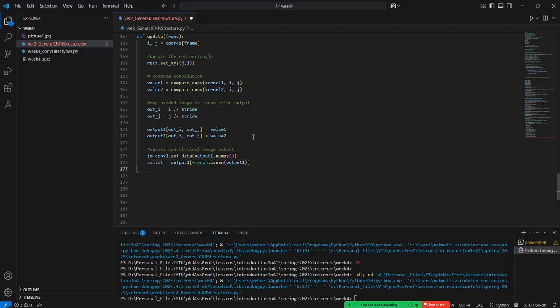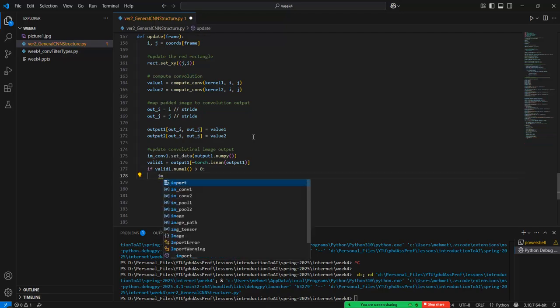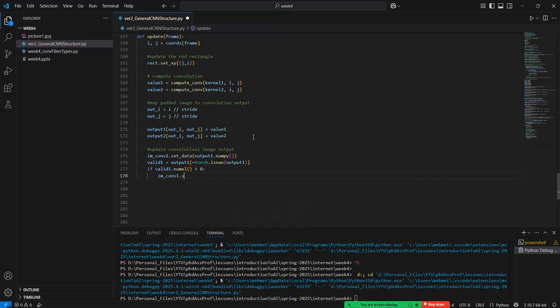Then if valid 1 numel is greater than 0, im con 1 set clim should be applied in here, valid.min().item() and valid 1 max().item(), the related values.